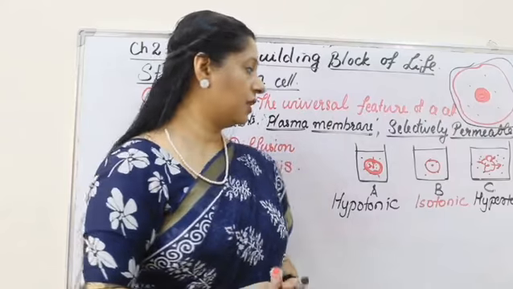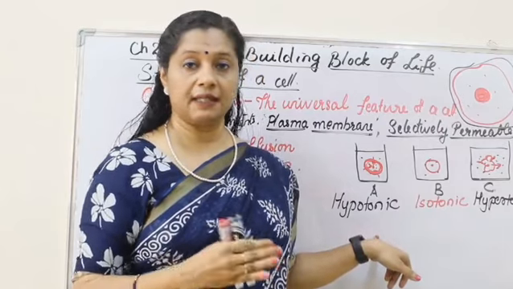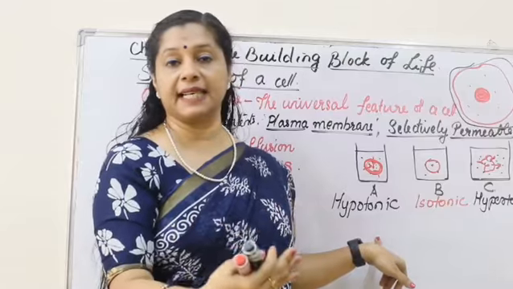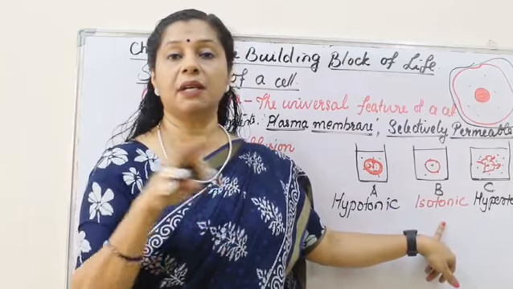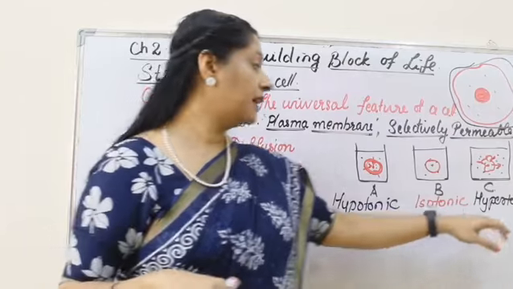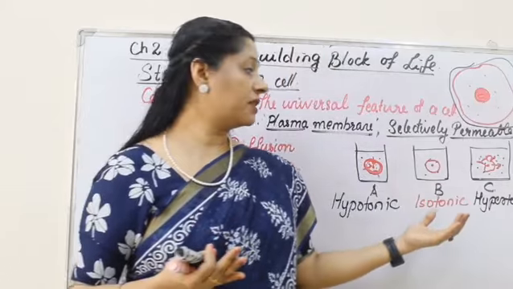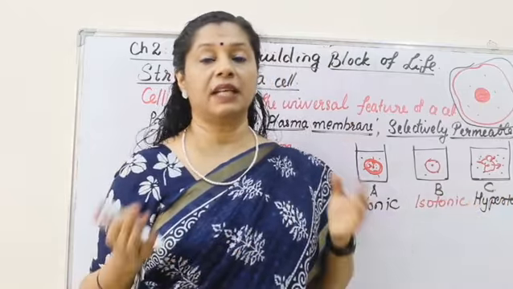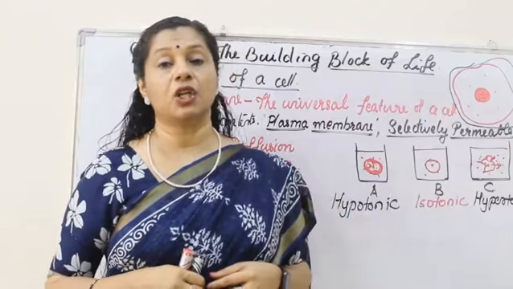So you understood the concept of hypotonic solution with a higher concentration of water than cell, that's dilute we can say. So water will go from the outside to the inside cell, making the cell swell up. Second is isotonic, similar concentration of water with that of the cell, so there is no net movement. Third is hypertonic. As a result, there is movement of molecules of water from the cell to outside, because outside less water than inside, so that is called a hypertonic or highly concentrated solution.